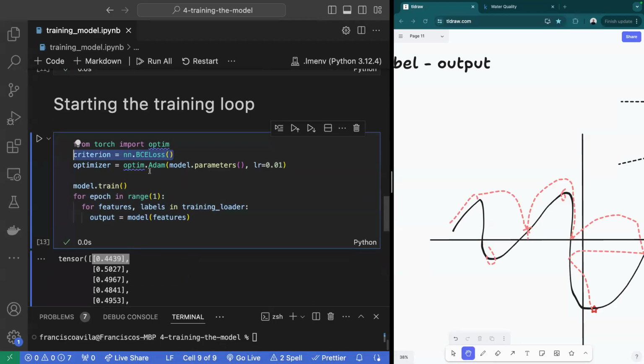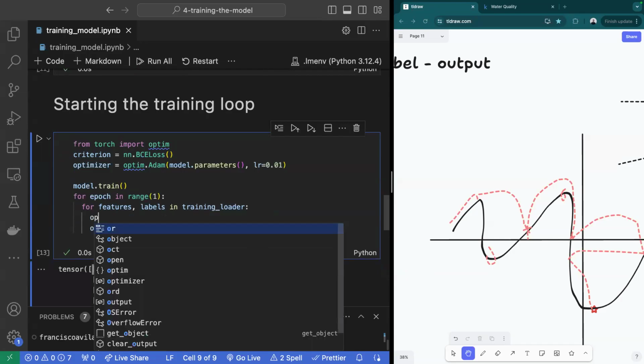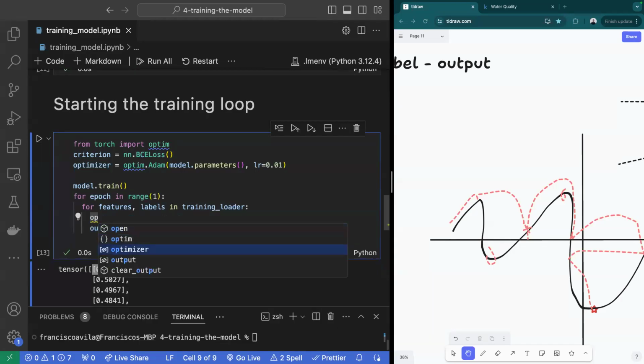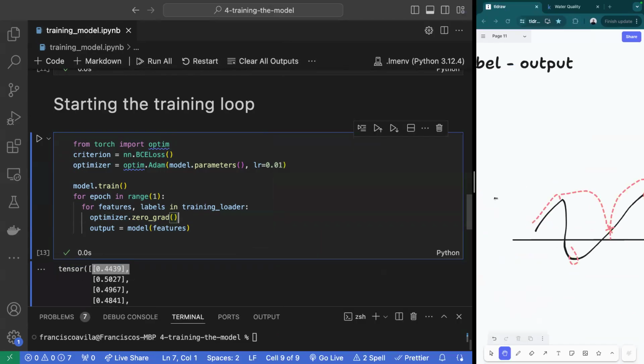Well, how do I apply this optimizer and criterion? Well, first, within my training loader, the first thing that I'm going to tell it is, hey, optimizer, I want you to start from point 0. So when it starts making this learning rate, I want you to start as if you were from the very beginning before you try to find the optimal minimum each iteration.